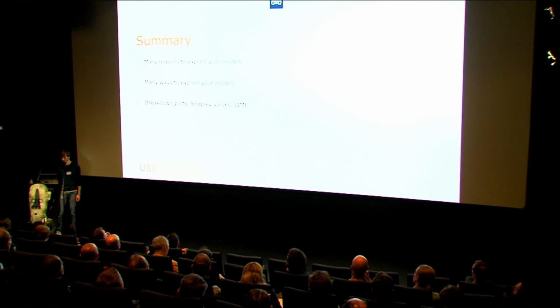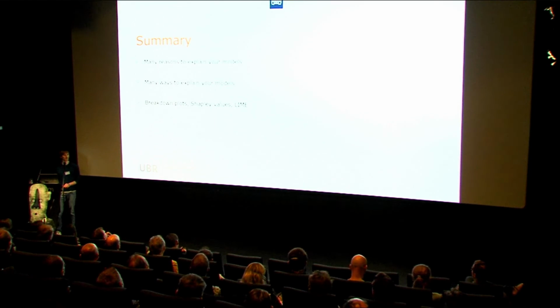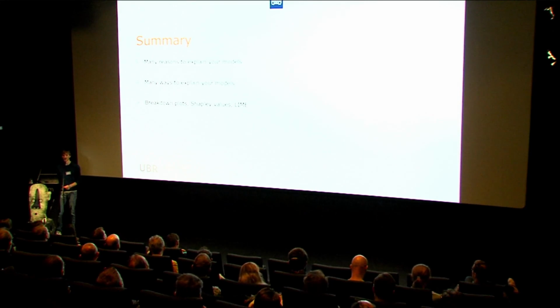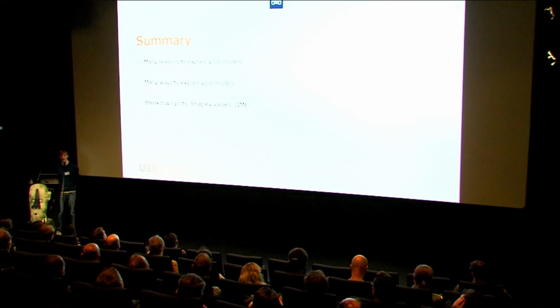To summarize, I think there are many reasons to explain your models. Performance is very important, of course, but explanation in some cases is better. There are also many ways to explain your models. I just described 3 ways of explaining your models. These are all model agnostic local explanations. There are 3 other categories of models which I haven't touched at all. The ones I explained were breakdown plots, Shapley values, and LIME.